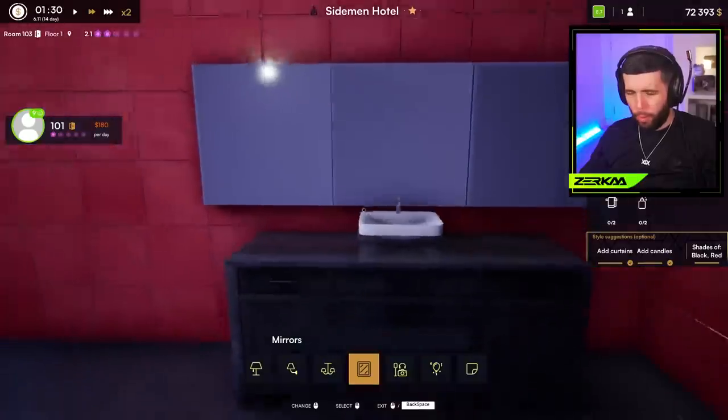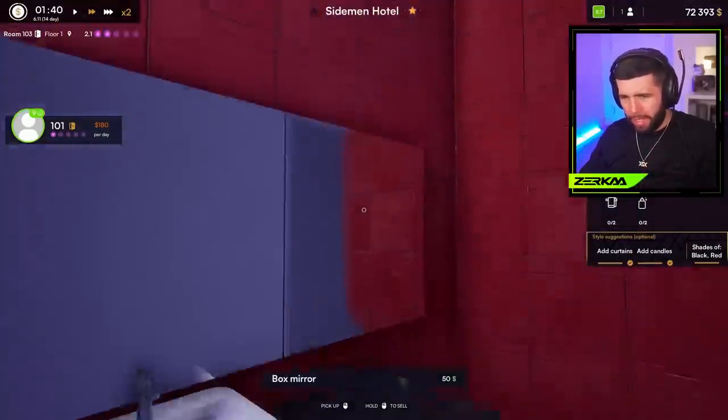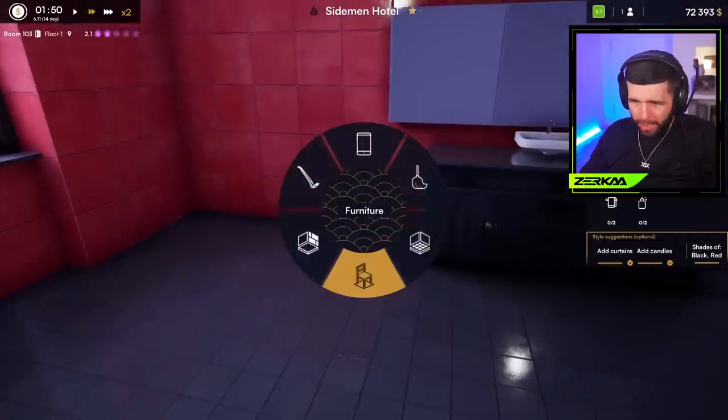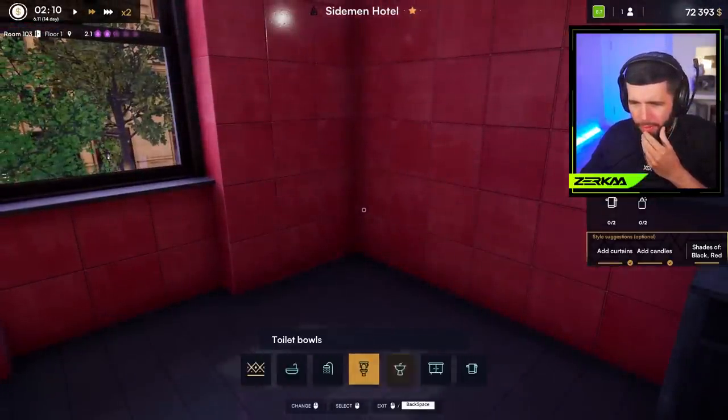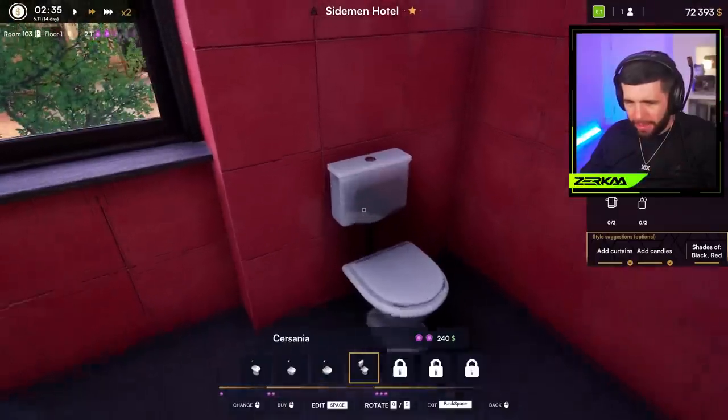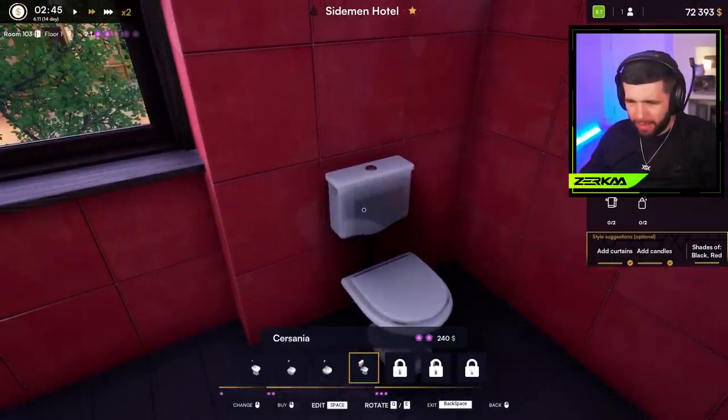There we go. So a triple wingspan for the mirror. I can put my decorations on top of here. Now, what I need now, then, I need a toilet again. Can you get, like, a big throne of a toilet? He's a vampire, after all. That ain't cool. That's what we got. Ah, screw it, run it.